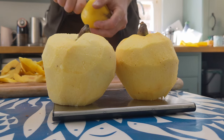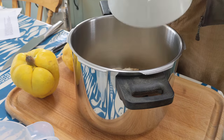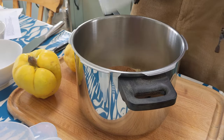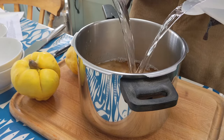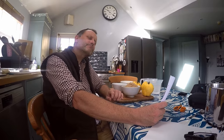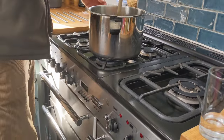We're making up how much water to put in, because the recipe, like so many early modern recipes, has an assumed amount of knowledge — or perhaps these recipes weren't meant to be shared, just as an aide-mémoire for the individual from one year to the next. We've got no idea of how much water, so we're going to do three to one, water to sugar, to get the sugar syrup. It does ask for some damask rose water in the mix, but I haven't got any and I'm not very keen on that Turkish delight flavour — so we're going for the pure essence of quince.